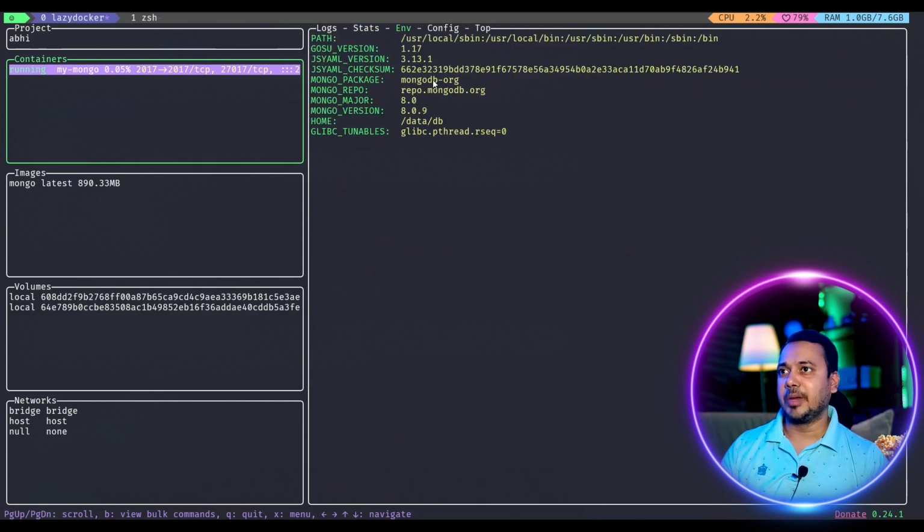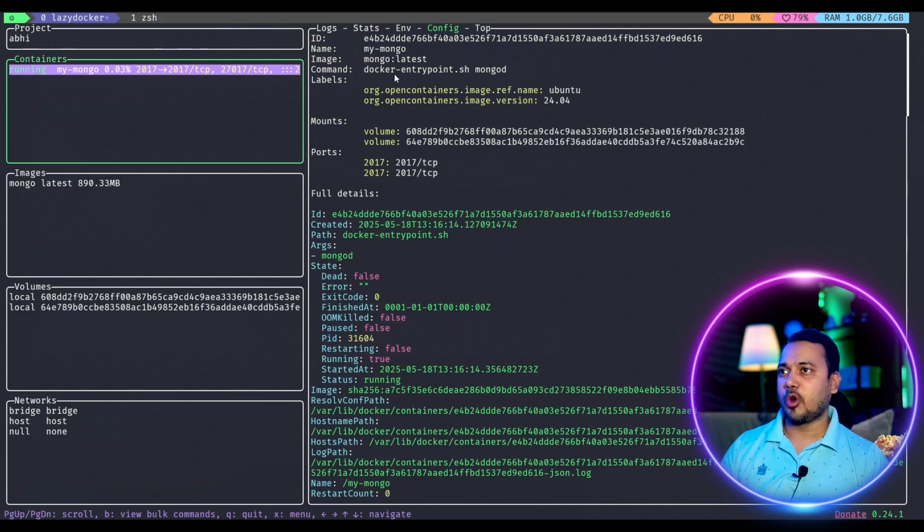In the environment tab, you can check the different environment variable values. Mongo package repo means the Mongo version that is being run. Home is the directory where the Mongo data volume is getting mounted.